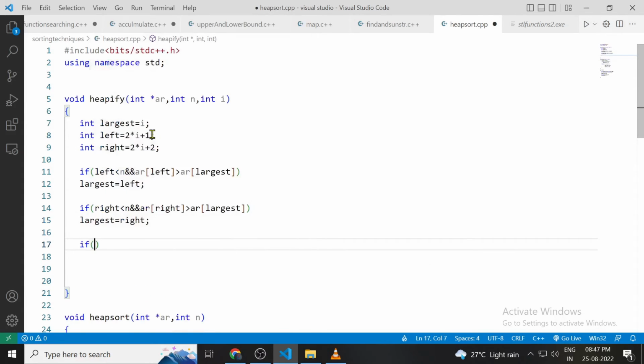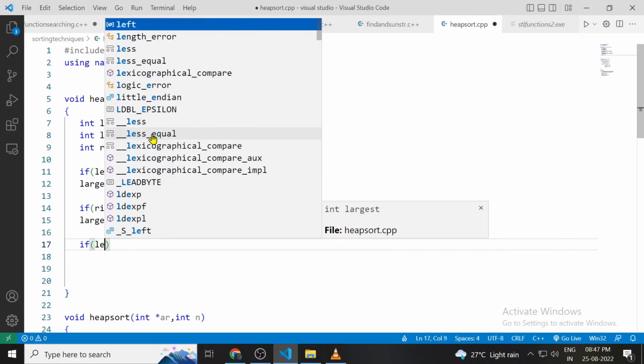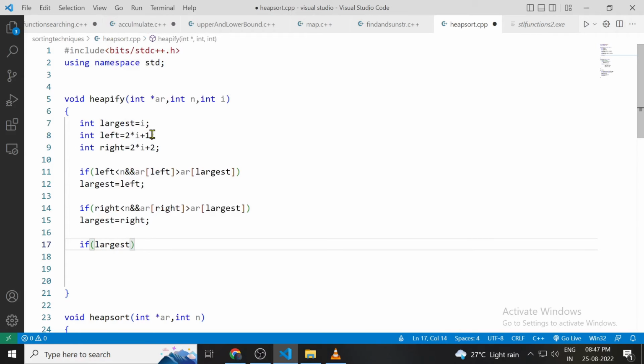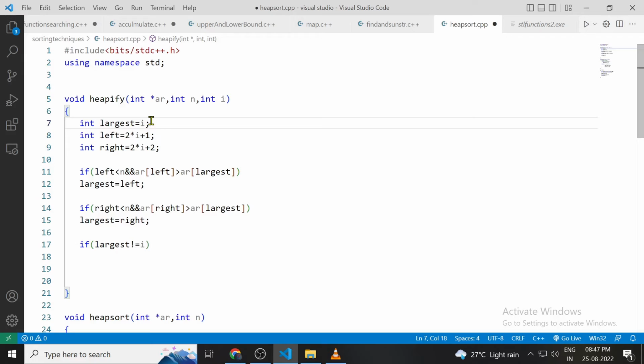Now I will check here if our largest index, which initially contains the index of the root node, is updated or not. Not equal to I: if it is updated, then it will not remain equal to I, that we have initially put in it. It will get updated with the left index or right index.